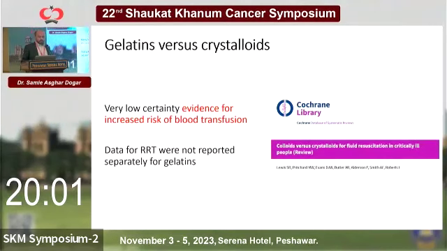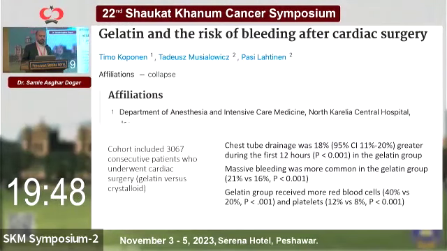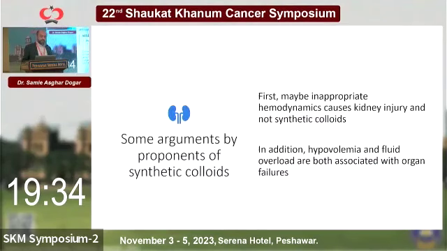So this was also a meta-analysis comparing gelatins with crystalloids, and it showed that there was low certainty evidence for increased risk of transfusion. Data for RRT was not reported in this review. And this was one big study which saw that massive bleeding was much more common in the group who received gelatins compared to normal saline.